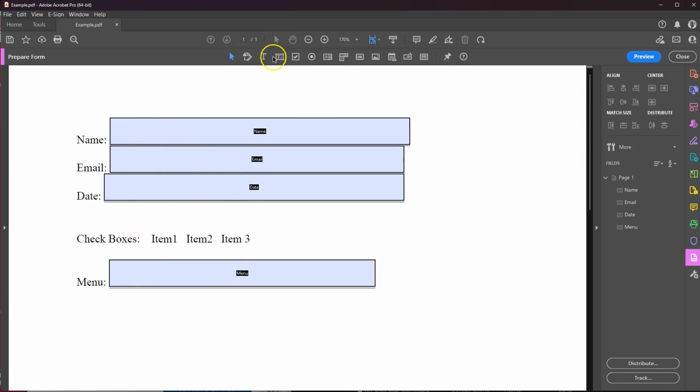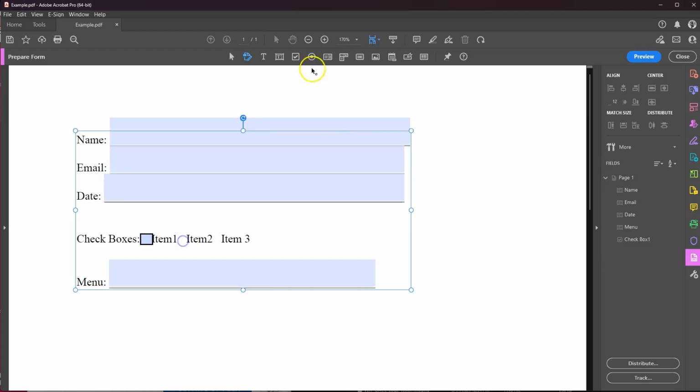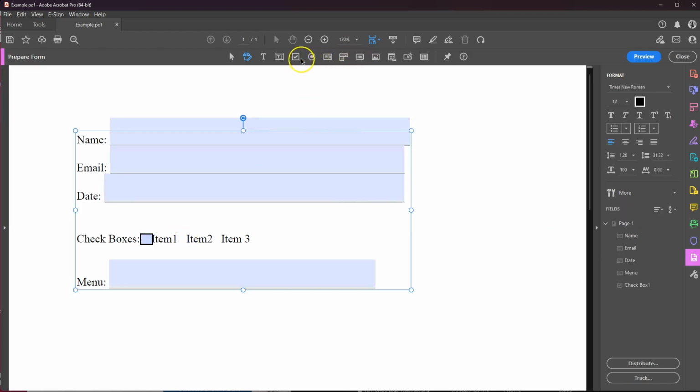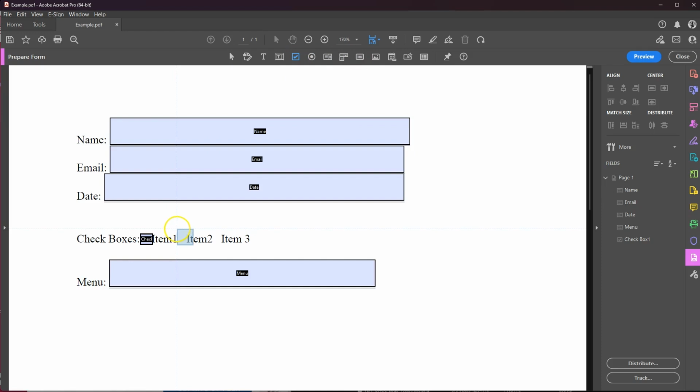Up here, we have this toolbar, and we have a plethora of different items that we could add. Today, we're only going to cover a few of them, so we're going to start with the check boxes right here. And what I want to do is put a little check box right here. And you want to make sure that it fits perfectly well. All right, and we're going to add another one. And don't worry if it's not even as of right now. I'm going to show you how you can line them all up in a second.